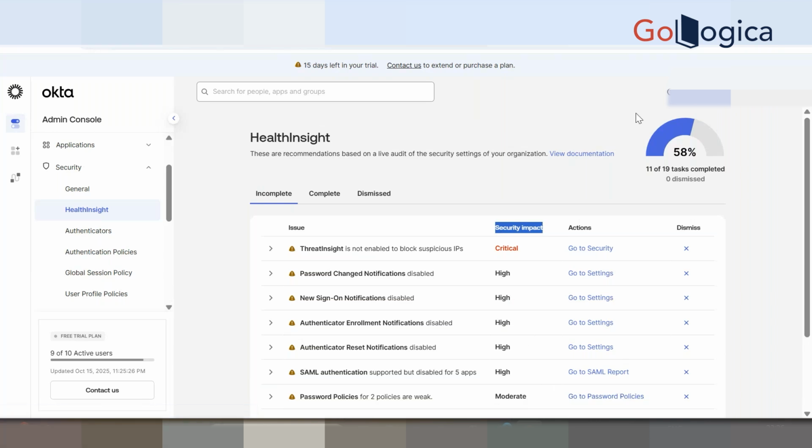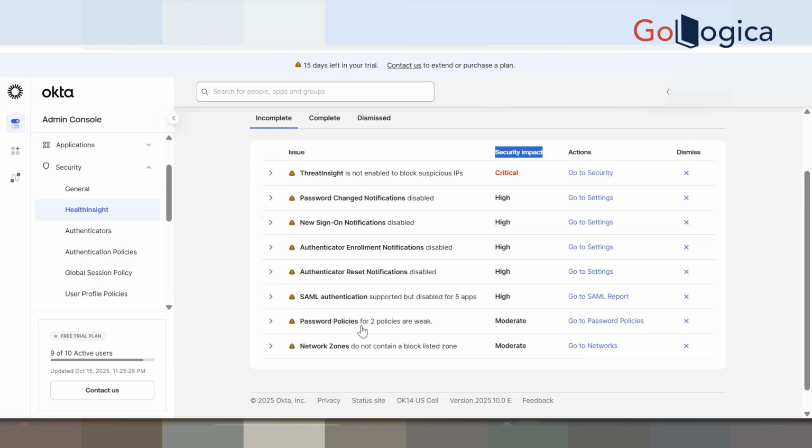It's similar to the health insight of a blood report or health report you get. After your health checkup, you get to know exactly where the deficiency is, and whether it is critical or impacting anything at a higher level. Similarly, at the tenant level, we need to know whether my password policy is correct or not, whether my network zones are properly managed or not, and whether password change notification is working fine or not.